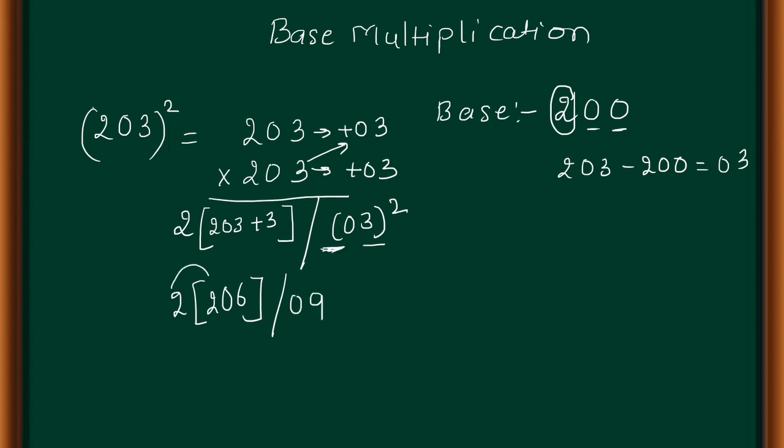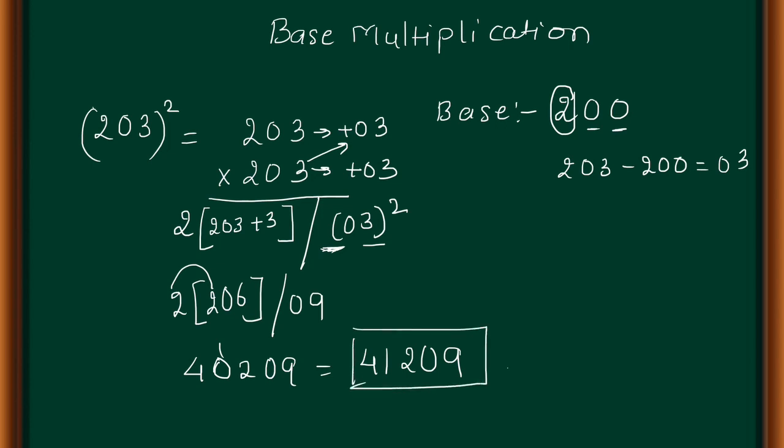Now you have to multiply, 2 2s are 4, then 0, 2 2s are 4, 2 0 0, and 2 6s are 12, and then you write the 09 as it is. So your answer becomes 41209, correct? This is your answer. This is how we do it. You can try and check the answer. I'm going to take one more example. I hope you understood this one, correct?